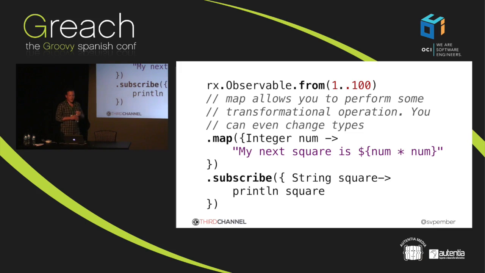So one key point is that a stream may start with one type, one class of object, and then end up with a completely different class. Then map is useful for doing that transformation. I could, for example, start with a stream of strings, and then use map to turn them into a map.